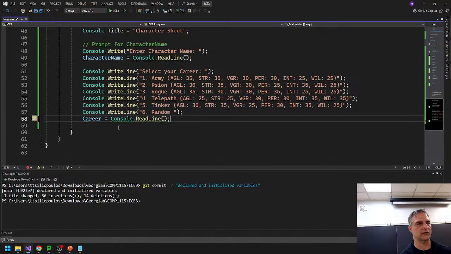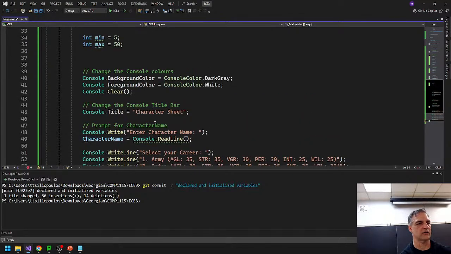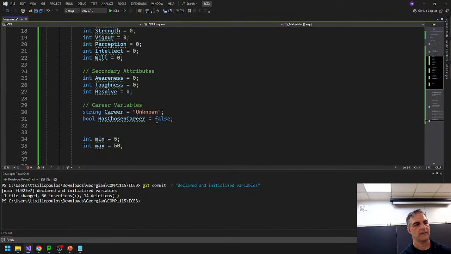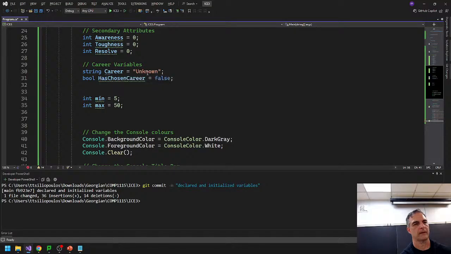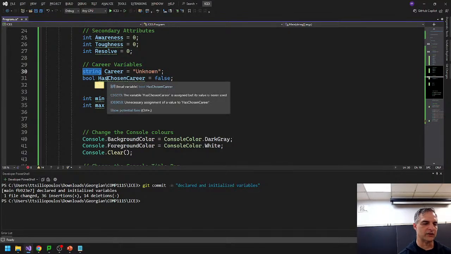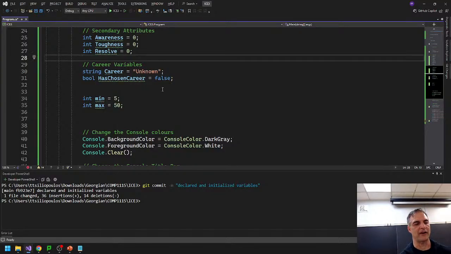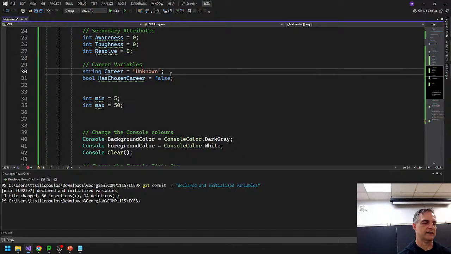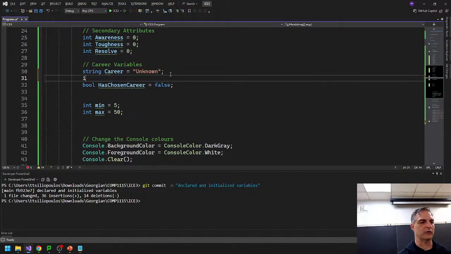So we want to be able to take the career and parse it, as an example, to do that comparison. Is it 1? Is it 2? Is it 3? And so on. So really, should career be a string, or should career be like a number, right? So let's make it a number. Well, actually, we made it a string before. So maybe what I can do is have another variable called career choice or selection. Let's call that career selection. It's not in your requirements, but let's put that in. We'll say integer is career choice, right? And we'll say for now it's 0. There is no career choice, right?